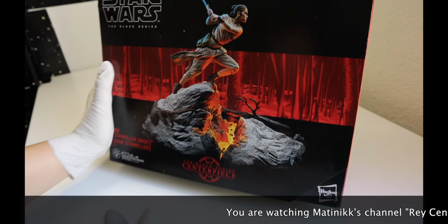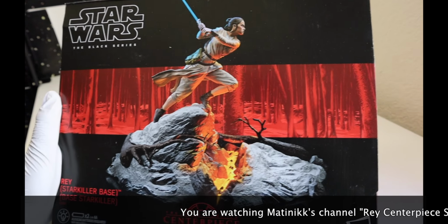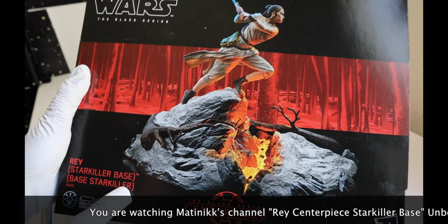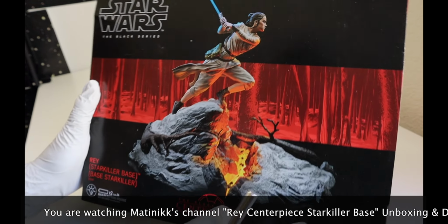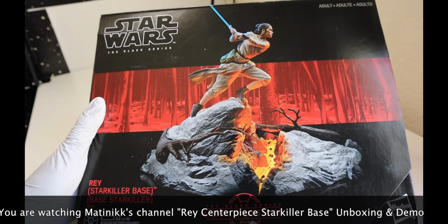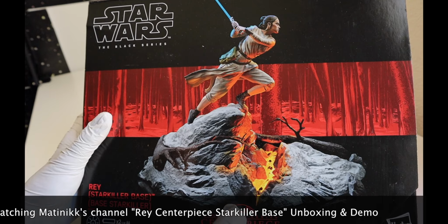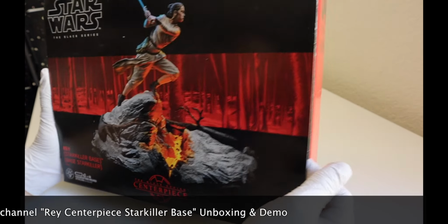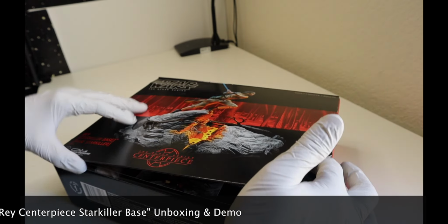So got this one from Amazon. It's the Star Wars Rey Starkiller base. I got this one on sale, and I'm collecting Star Wars action figures and displays. So here it is.